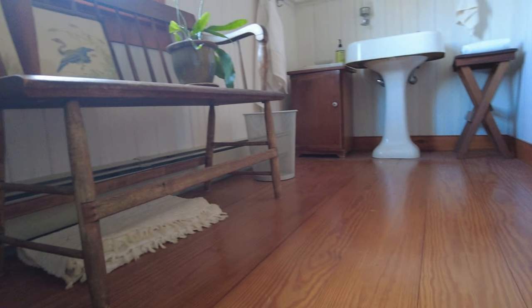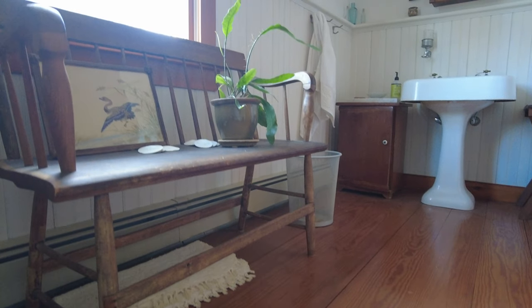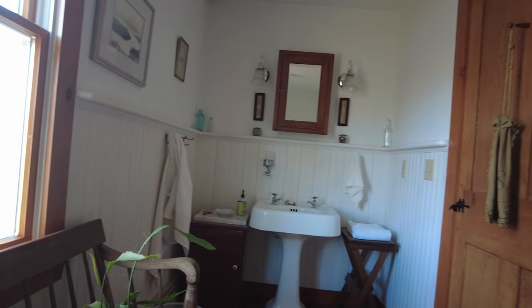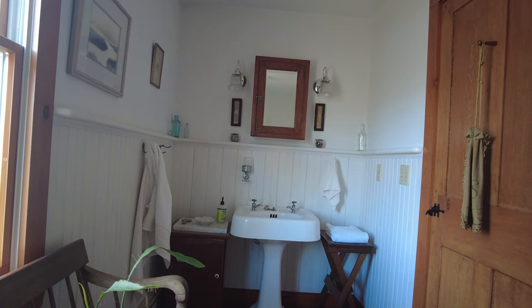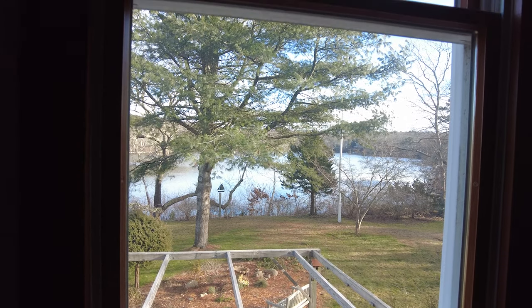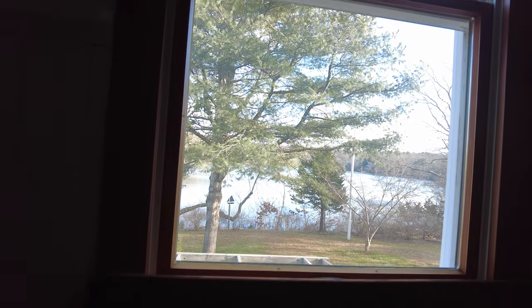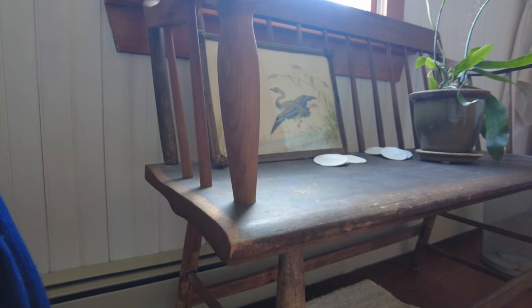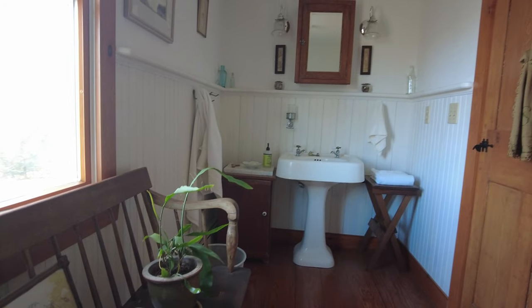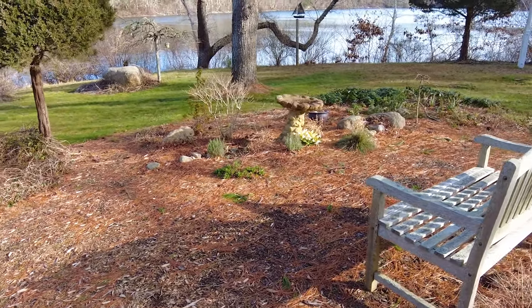No one really uses it anymore except when we stay for a few days — my husband makes sure he takes a bath. I do love this old bench; it's quite nice. I know it's just a bathroom but I like this room, it's homey. Since I've used it myself for many many years I have a connection with it. It's nice to sit in the bath and watch the pond and the birds. Very Cape Cod — the clawfoot tub, the old taps, the old sink, the beadboard.